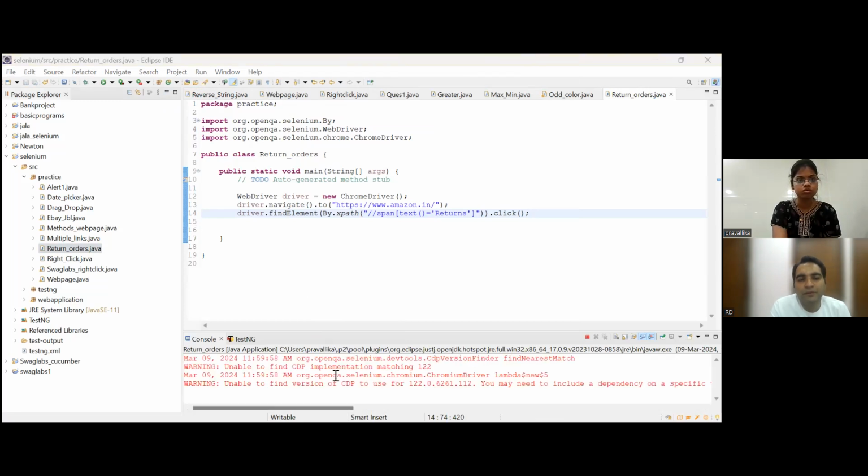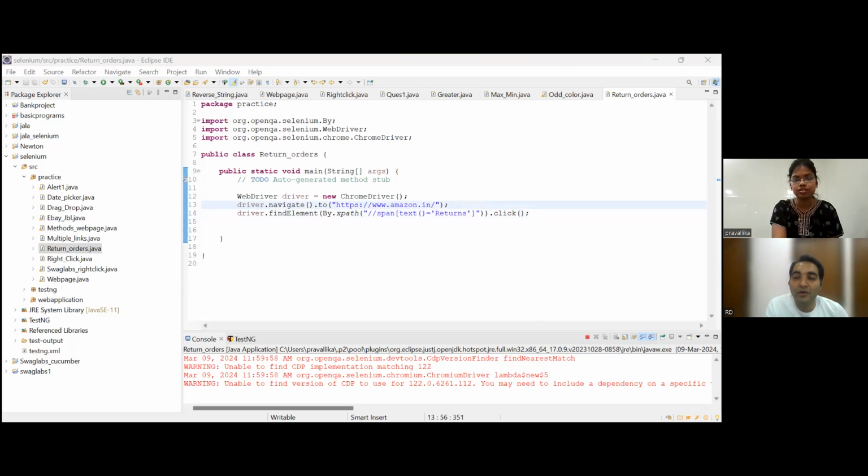So you mentioned WebDriver driver equal to new ChromeDriver. Don't you think you will have to enter the credentials? You will have to write the code for entering username and password, or is there a direct button for which you don't need login? I should enter the username and password. I'm just asking, did you check that thing? It's logged in already, so I have given it directly. But while automating, it is asking for username and password.